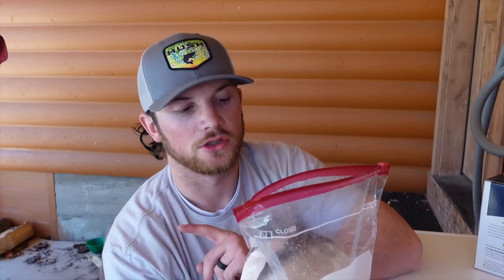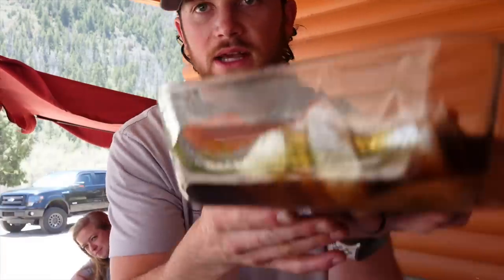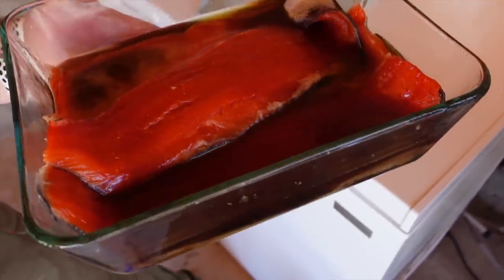I'm going to do a four-to-one ratio of brown sugar to kosher salt. For example, if you had one cup, you would want three-quarters cup of brown sugar and a quarter cup of kosher salt. I'll mix it up really good and let this sit for 24 to 48 hours. I prepared a couple fillets from a giant kokanee I caught the other day — they've been in brine for 48 hours. As you can tell, there's quite a bit of liquid drawn out from the fillets. A lot of people like to rinse off additional brown sugar or salt, but I personally like to keep that on there and just brush big clumps off.